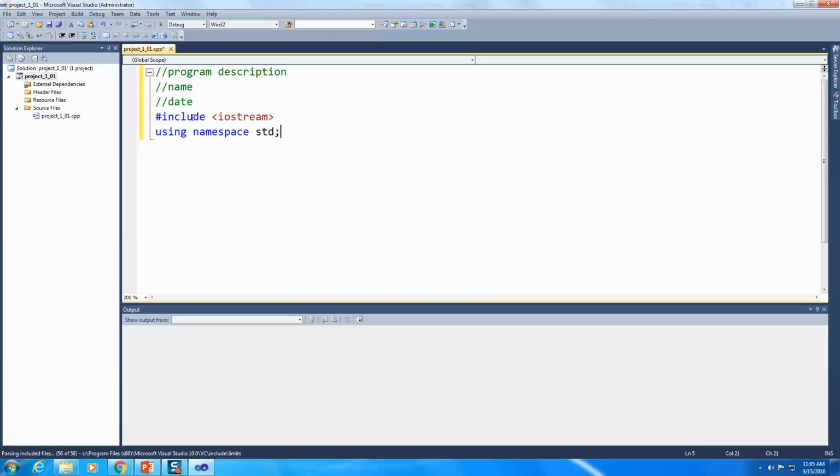I started by including a directive called iostream that I'm going to be using in my program because I'm going to be using the cout object. After this, we can start the main function of my program. So to start the main function, I start with int main, open and close parentheses. Every time that I list a function, I have to use the open and close parentheses. Then inside this function, I'm going to write my code.